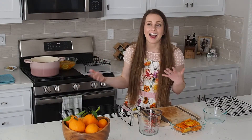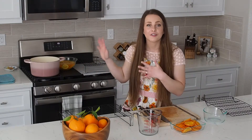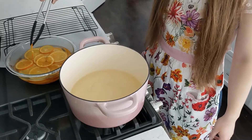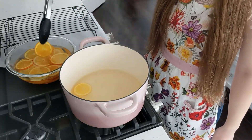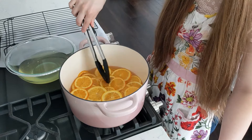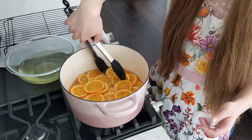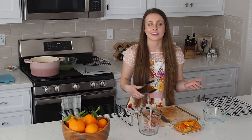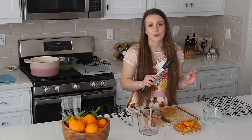I wouldn't recommend a dish towel unless you're ready for it to be probably sticky forever. In an ideal situation I would have put this on the countertop, but I don't want to drip sugar syrup on the floor, so I have put parchment paper directly over the burner — I'm not turning that on anytime soon, it's not a fire risk, I promise. Just like when we were blanching, feel free to move them around the pot as you see fit to make sure they cook evenly. The thicker ones take more time and the thinner ones take less time, so keep moving them around and check for translucency. Once some start looking translucent, you can take them out one by one and layer them in a single layer on your drying racks.